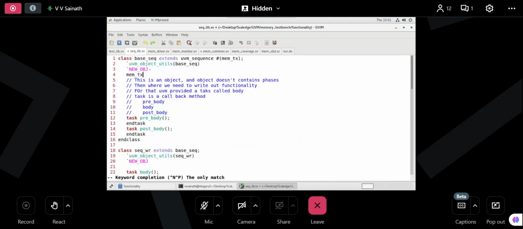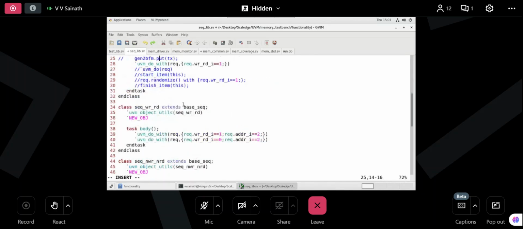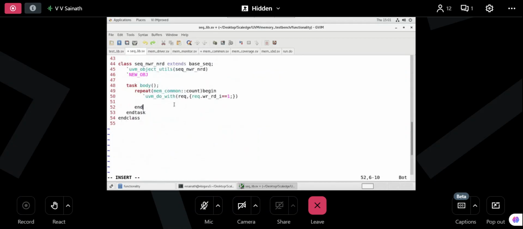Let's take a mem transaction queue. So I declare a transaction queue. Whatever transactions I have, I will put everything into that. Transaction queue dot push back.